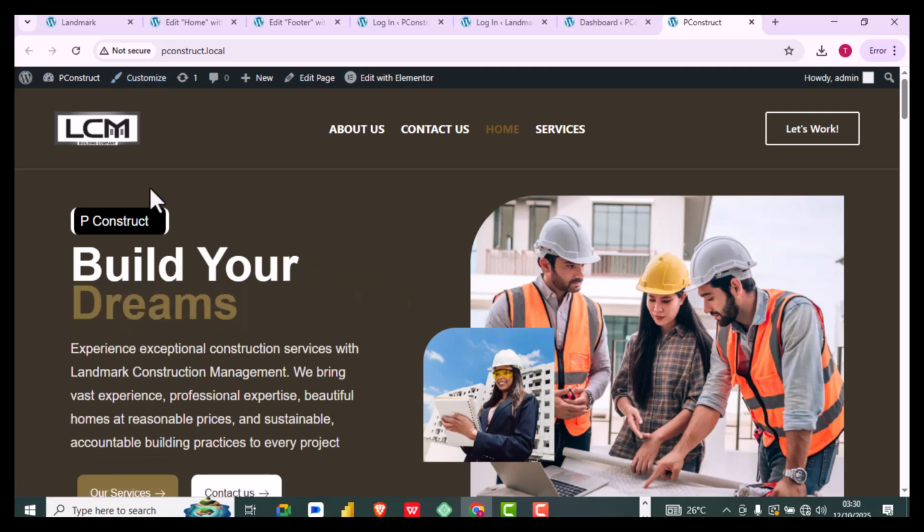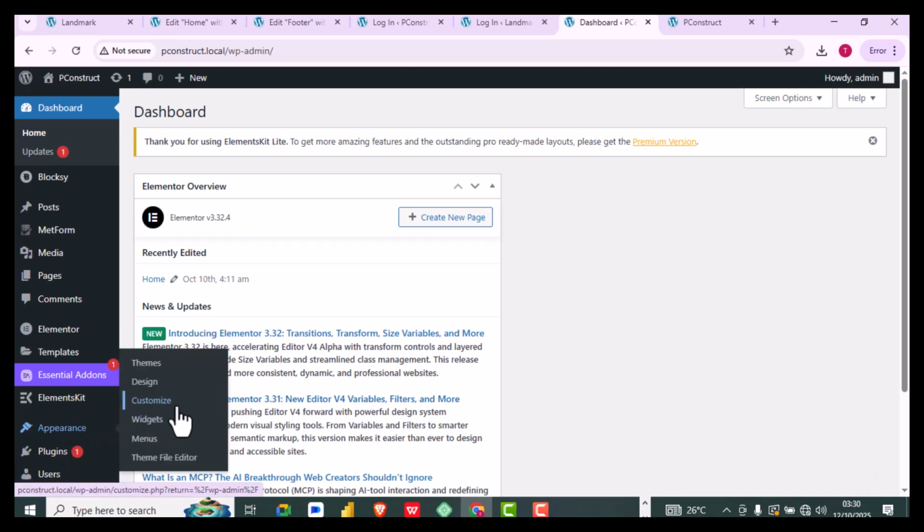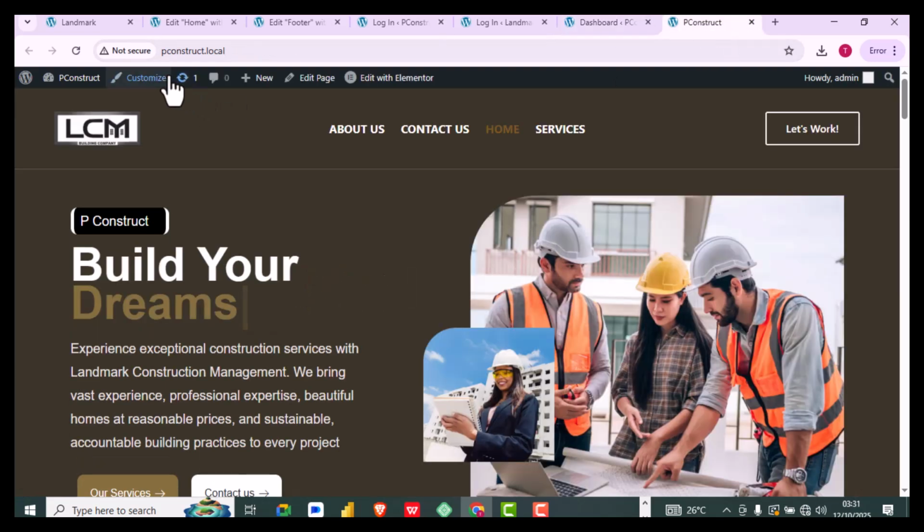Because I'm working on the front end, I would just go here. But if I'm on the dashboard and I want to go to the customizer, I'll just go to appearance here and go to customize. But if I'm in the front end, this is the fast route. I hope you understand that. Let me just go there.